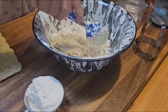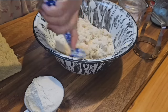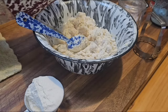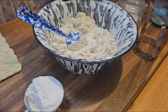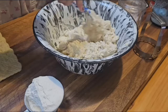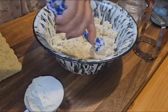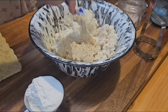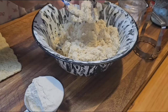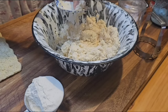And you can usually look at it and feel it and tell that it's going to need a little bit more milk. You see all that dry flour in there. So I'm going to get my milk and put at least another half a cup. And you never know. A cup may be enough, and you may have to put a little bit more in there. It just depends on the weather and how dry or how humid it is. Kind of like making bread. You never know sometimes. But I can feel this and I can tell this is plenty of milk. So it's about a cup of milk.